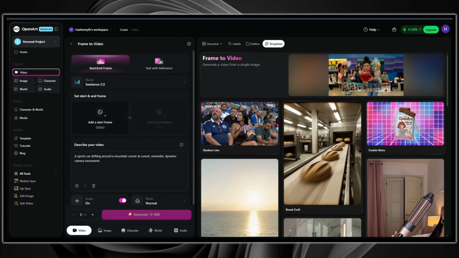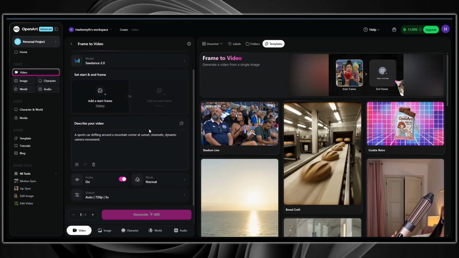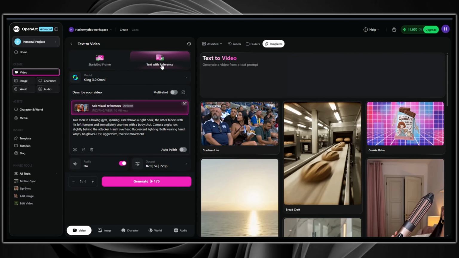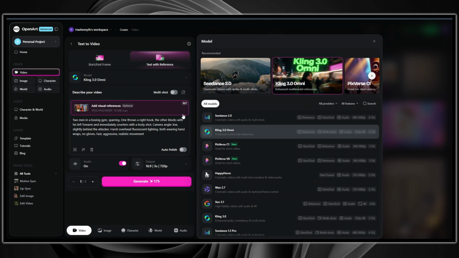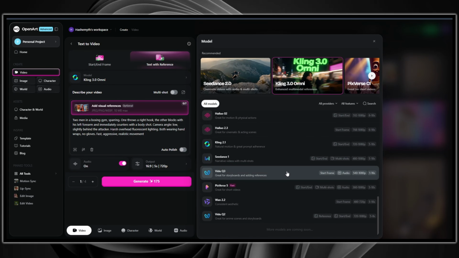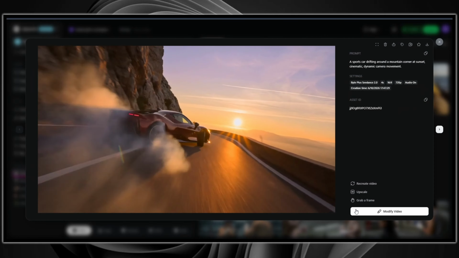Now even if both these wrapper platforms use similar models, they don't offer the same exact model version. So as you can see on OpenArt versus Higgsfield, you're going to check the model list and see quite a variance. They also add different models at different times, and they have their in-house models like Higgsfield Sol, whereas OpenArt gives you a whole lot more tools to test and generate with.